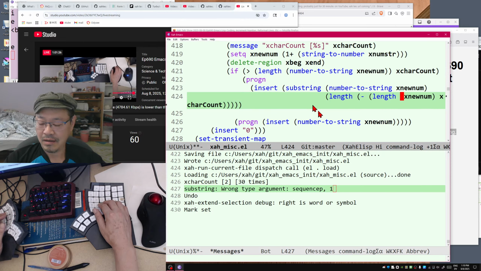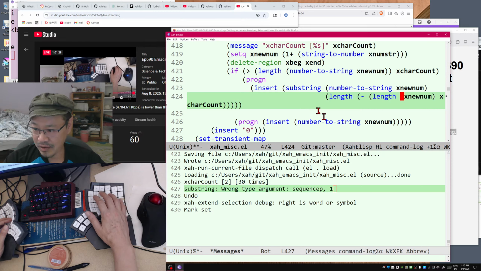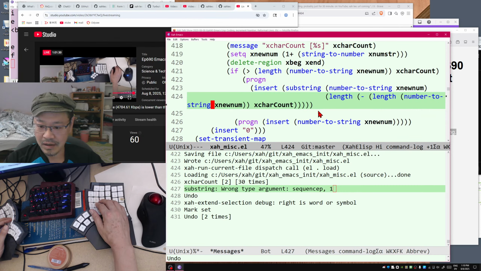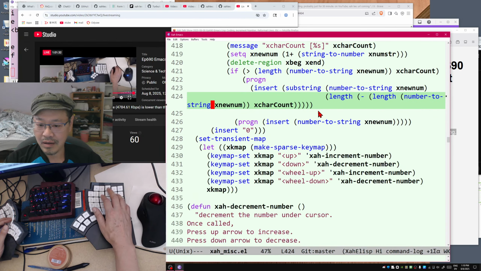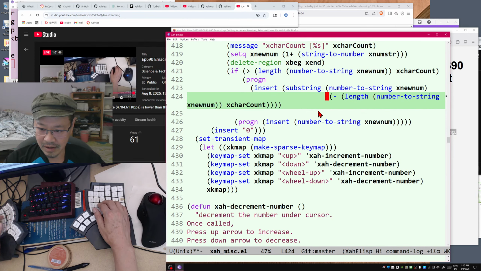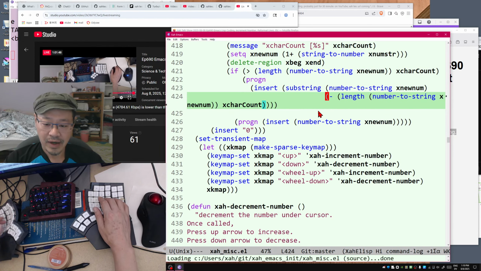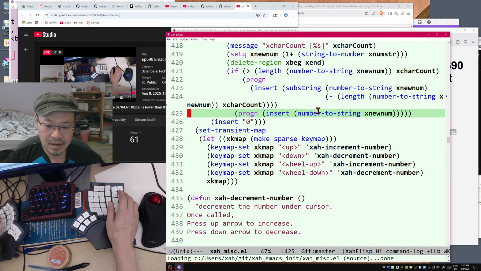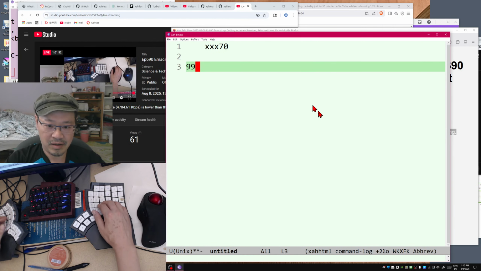Wait, it should be number to string, then length, then minus char count, and it's a number. So this is not a length. Okay, let's not worry about anything, just eval the code.